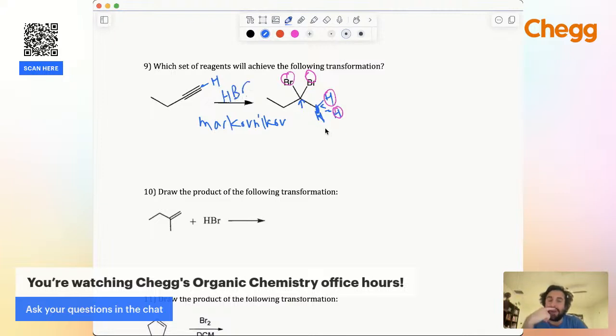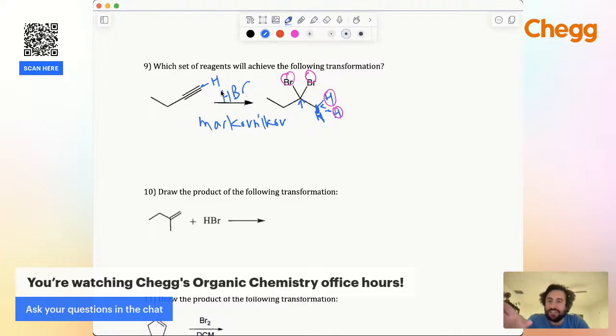This is if we want to do Markovnikov hydrohalogenation, it's as simple as just adding HBr, because it is a carbocation intermediate, and the carbocation is what's dictating the regiochemistry. Right, we're going to get the more substituted carbocation intermediate, and then the bromide attacks that. So it goes to the more substituted, because the more substituted carbocation intermediate is a more stable intermediate. So in this case, it is carbocation stability of the intermediate that drives the Markovnikov regiospecificity.